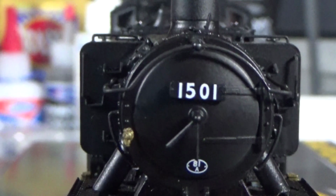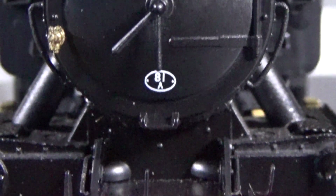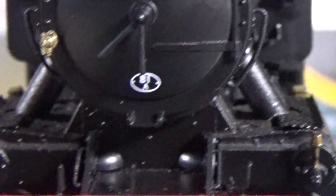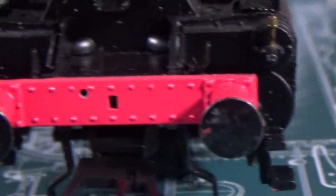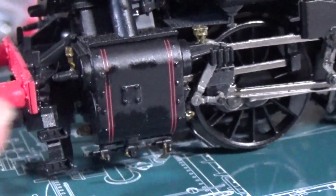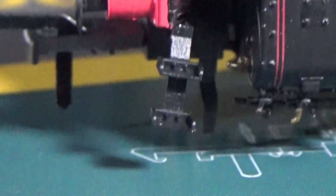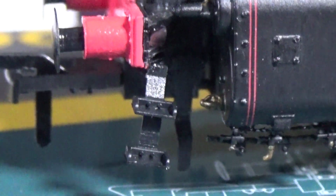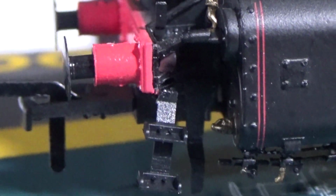So the only main thing that's wrong is that lopsided top lamp bracket. It's the only thing I could find that's worthy of note. And there's glue marks in between the frames here, right here, hopefully you'll see. But the buffer heads are fine, I can paint those over. The cylinder pot things seem to be fine. That's from the packaging because it's been in this box for the last week and a half. Oh, and I forgot about that. The footstep on 1505 is crooked, and it came like that, honestly. I did not crappily glue it back on. It came exactly like that.